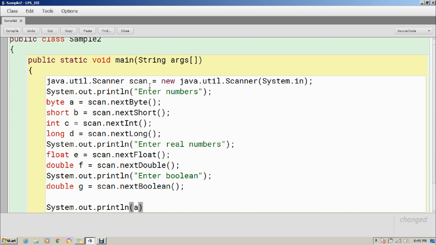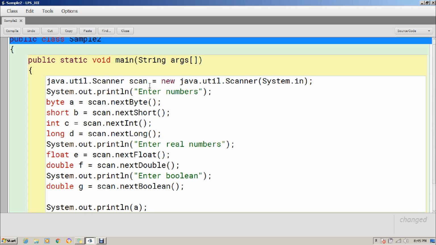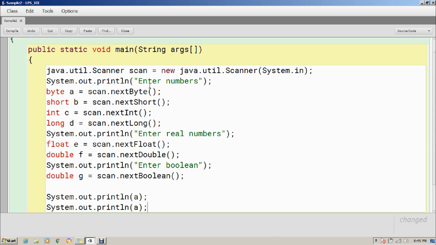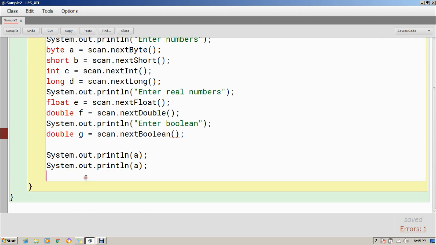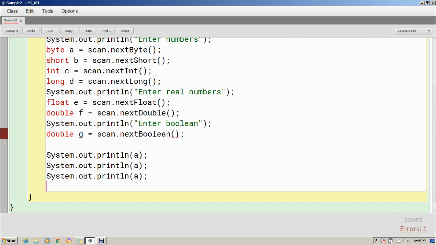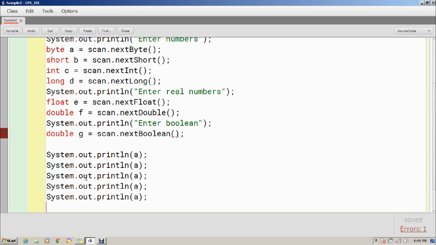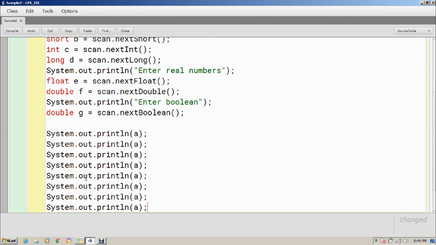So I will just print these variables. Okay, 2, 3. Sometimes it gets hanged. 4, 5, 6, 7, 8, and variable names are in an order.